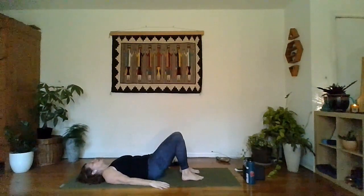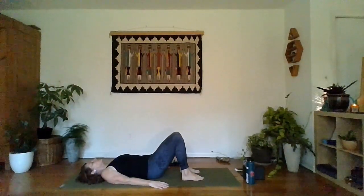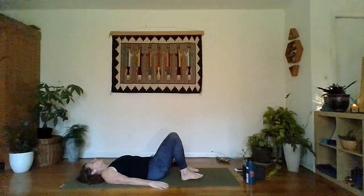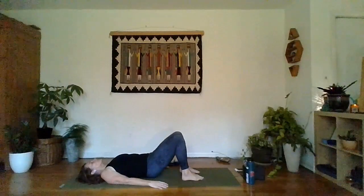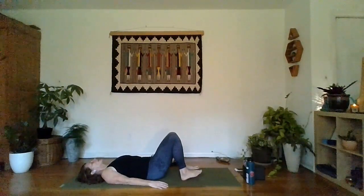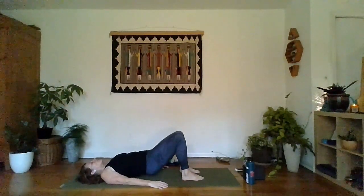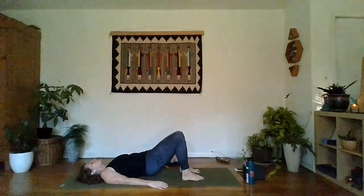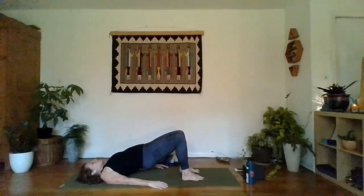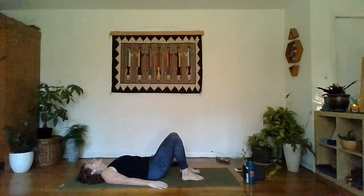So inhale, lift, inhale here. Exhale, lower. Three more. Relax through the neck and the jaw. Last one. Release fully into the mat on the exhale, and then you can bring the knees into the chest.